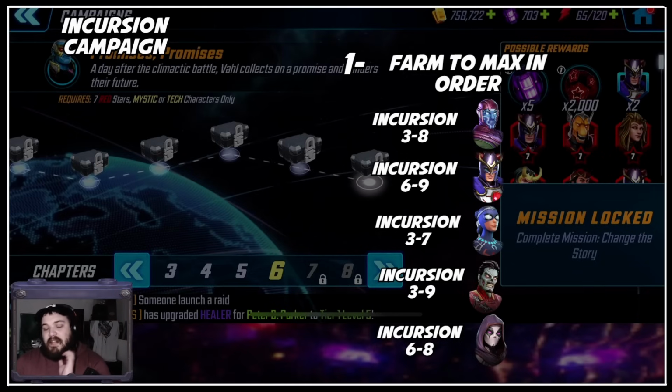Zombie Iron Man, he's kind of an evergreen character because he turns the enemy's power against them. And then Deathpool. Deathpool's in the Milestone 2 orb. Yes, you should farm her to max if you have the other 4 done, but you also might just get her to max from the Milestone 2 orb anyway, so not much to worry about there. And that's going to be it, guys.